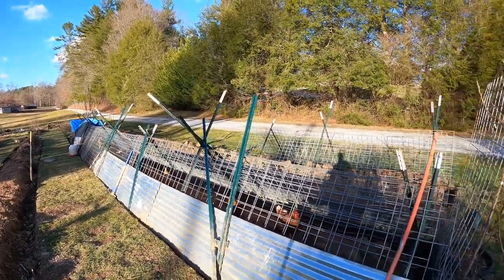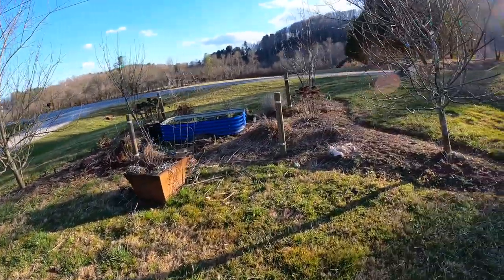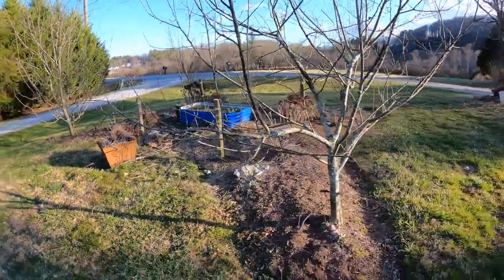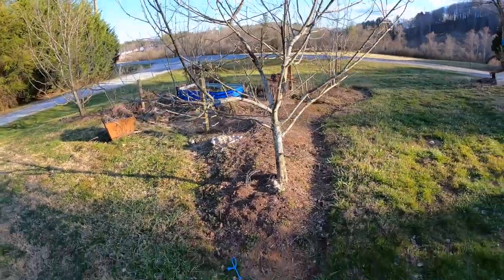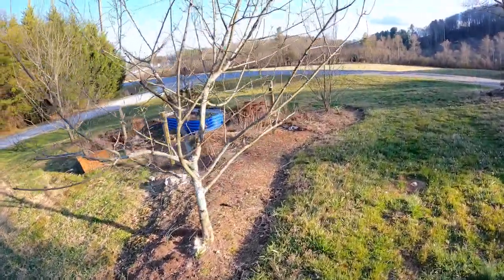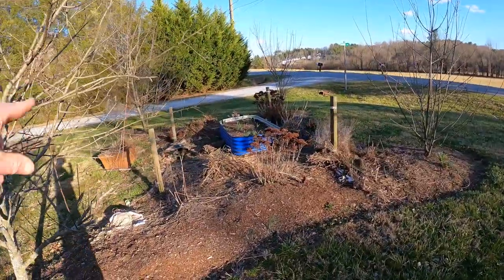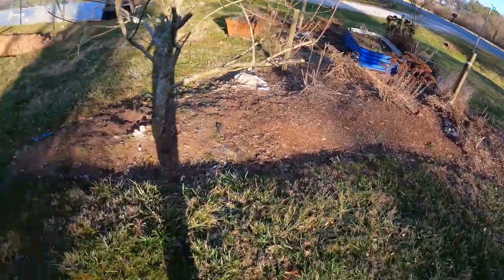So I'm gonna come out here. I'm gonna set you guys up to clean up the whole butterfly garden. So let's go ahead and do some work in here. I'm gonna re-edge it, probably re-spade it a little bit, cut down some of this stuff, clean out the dead and stuff like that. So let's go ahead and get to work.